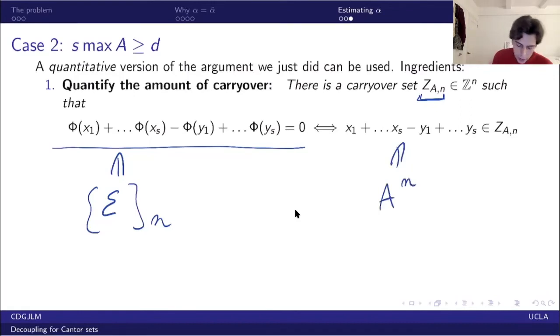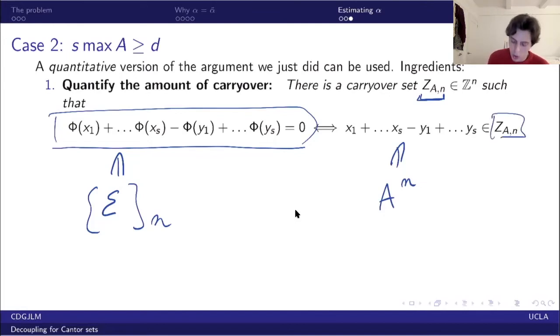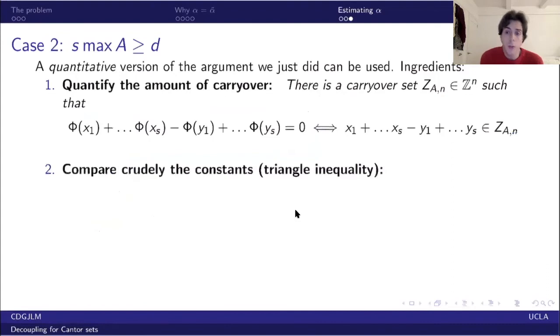And when there's carryover, you can have cancellations going on the left-hand side that appear because of carryover. And on the right-hand side, there's some sort of kernel or carryover set that captures those extra situations that you would not see simply by the digits. So it's like we're trying to solve a modified version of the original problem where we're not asking that the left-hand side and the right-hand side are equal, but that they differ by an element of this set. And our goal is going to be to see that this set is small. If we knew for some reason that this set was small, we would essentially be done.